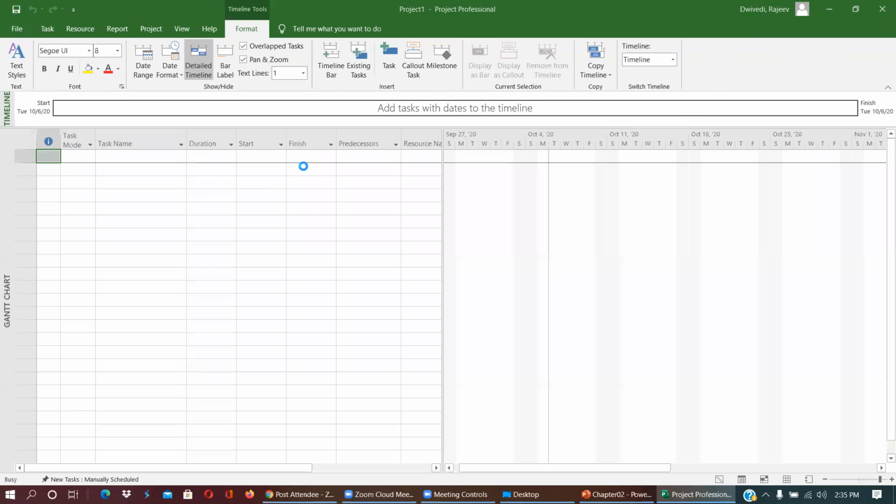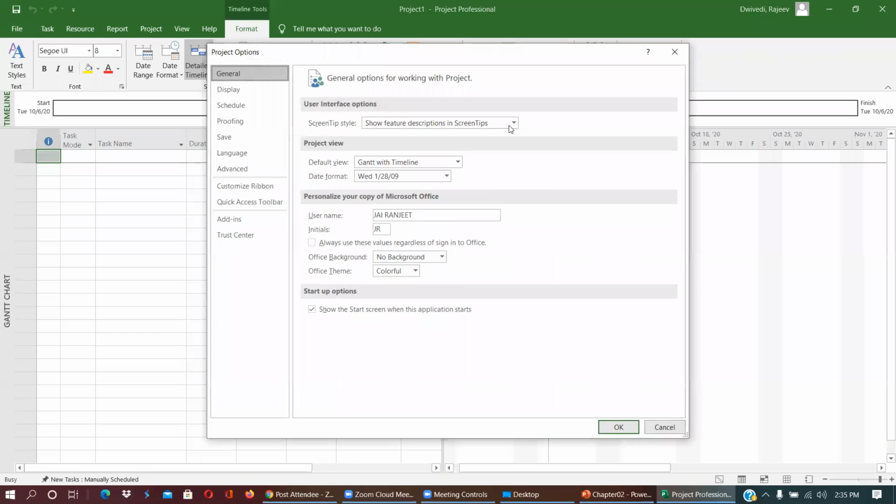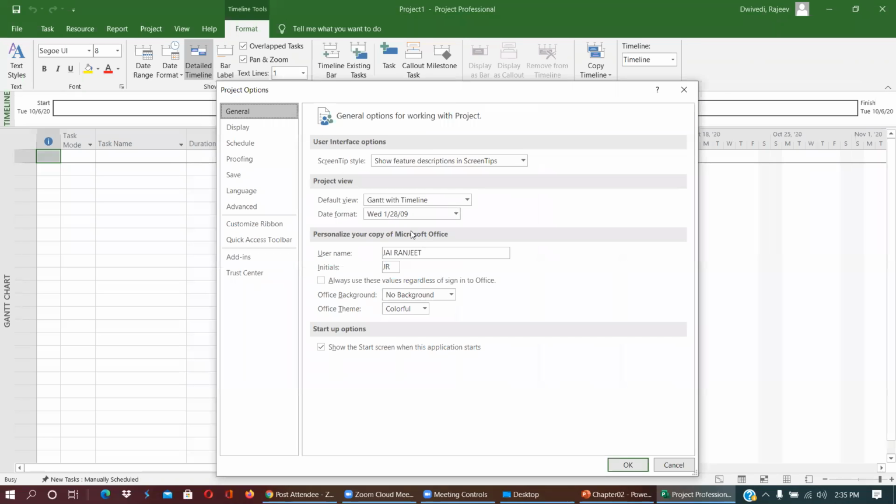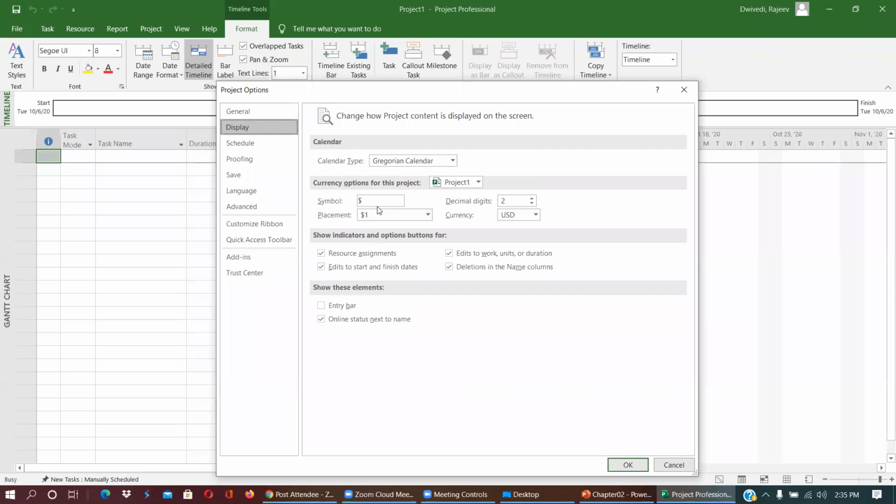Under options, let's say you can start with display. You can use a symbol as a currency, US dollar. You can estimate the project cost in any currency that you can fix, by default being in USA. But if you are in, let's say, Saudi Riyal, you can do that. Let's say you want pound sterling or Indian rupees, all the currencies are there.